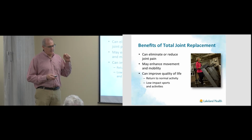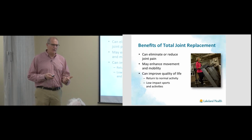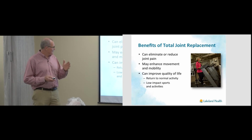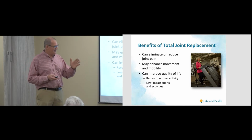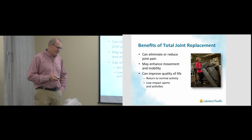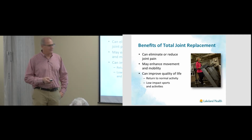And every year he says, I got to water ski. And he water skis at least twice a summer on his hip replacement. And he said he never could do it before his hip was replaced. So I'm praying this summer after it's done, he's not going to water ski this summer. That's not what I consider low impact, but those are the things that you can get back to doing, a lot of normal activities.